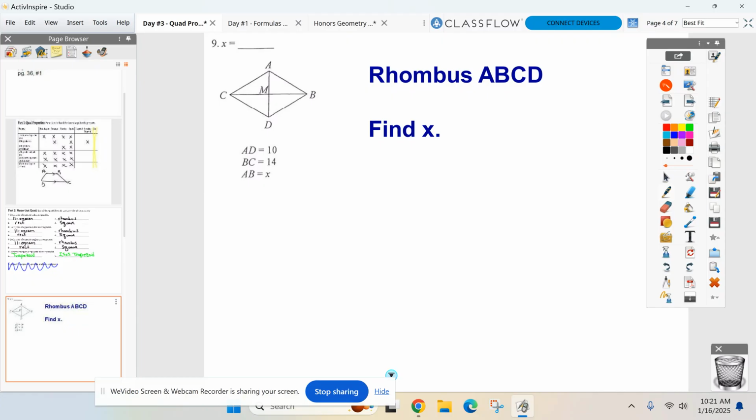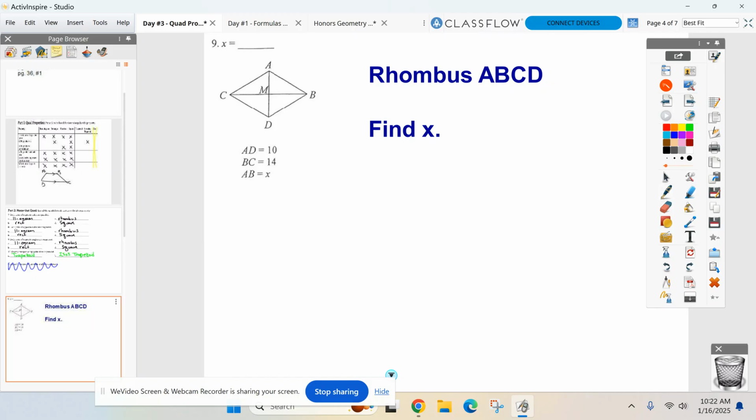All right, so we went over a bunch of properties from the parallelogram family. What are AD and BC? What am I giving you? The lengths of it? AD and BC, those are the what in the rhombus? Those are the diagonals. They do a lot in the rhombus. And I got to get to a side, AB. So what are you going to fill me in? Diagonals of a rhombus. They bisect each other and they're perpendicular. They do more, but those are the two I'm going to use right here.